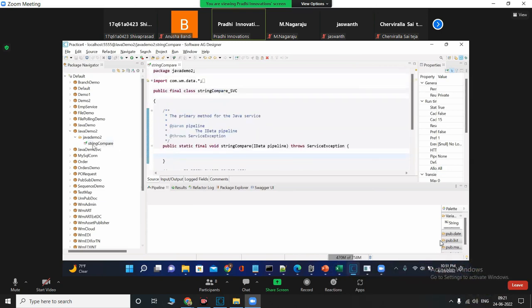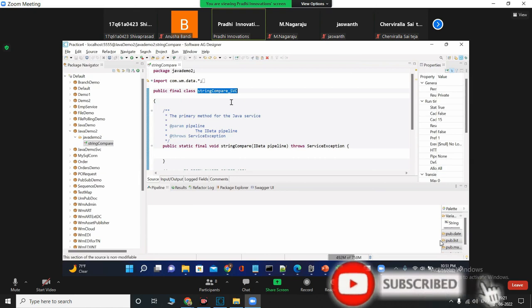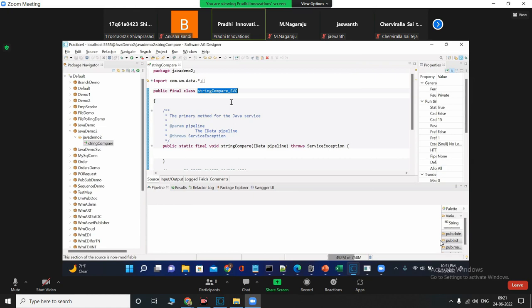Whatever name we give, the same exact name will be given here as a method. So in Java, we'll have a class, public class, with the name of the class underscore svc. Why I'm stressing this is when you are debugging, we'll create another class file, the same name with underscore. What is the name of that class? Any idea? Test harness. So string compare underscore test harness will be the debug class.